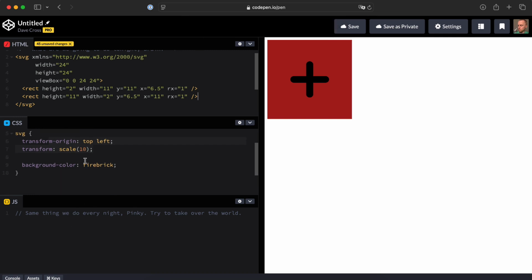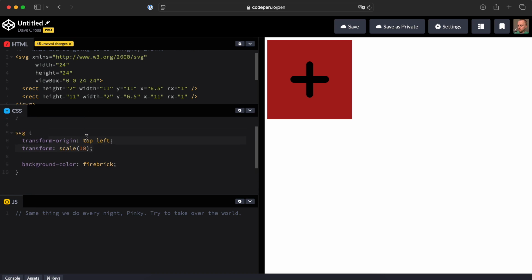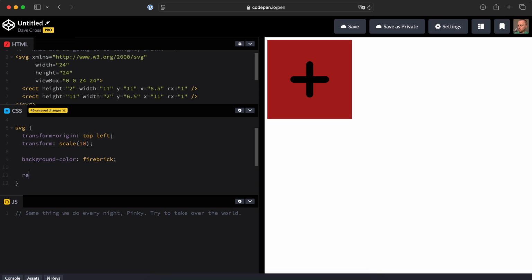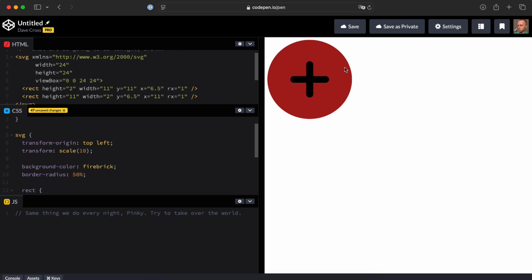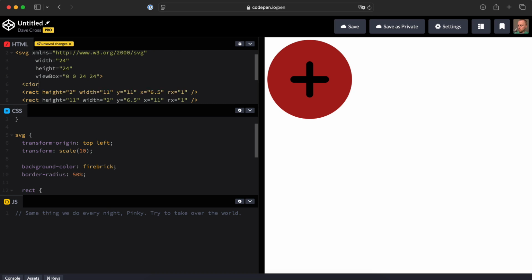So right here, we could go in to our SVG, and underneath the rectangle, we can start to do stuff. Oh, you know what? I'm in the wrong place. We should actually be here. So border radius is 50%. Get that done. Makes it nice and round, right? Could we have used a circle in here? We could have added some sort of a circle and done it that way. Absolutely, there's no wrong answers here. SVG is awesome that way, okay? But because we can round the background, let's just do that, okay?